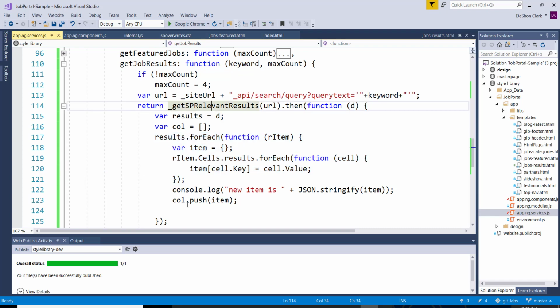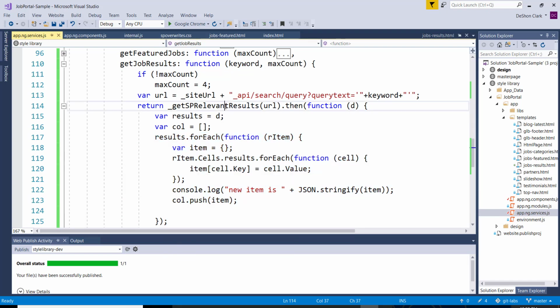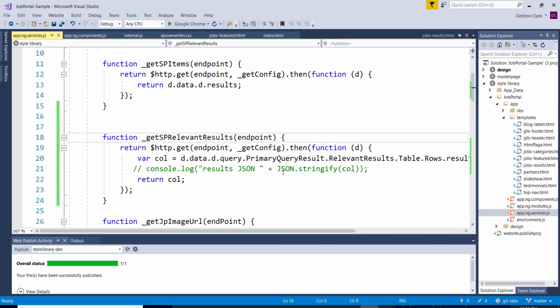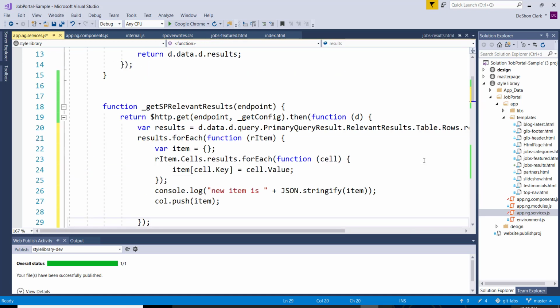So let's go ahead and do that. Let me just copy this and go to our data function, and now we can make our data function that much more robust. This is already dumping the results into this local collection. Let's just call this results, and then paste in what we have.